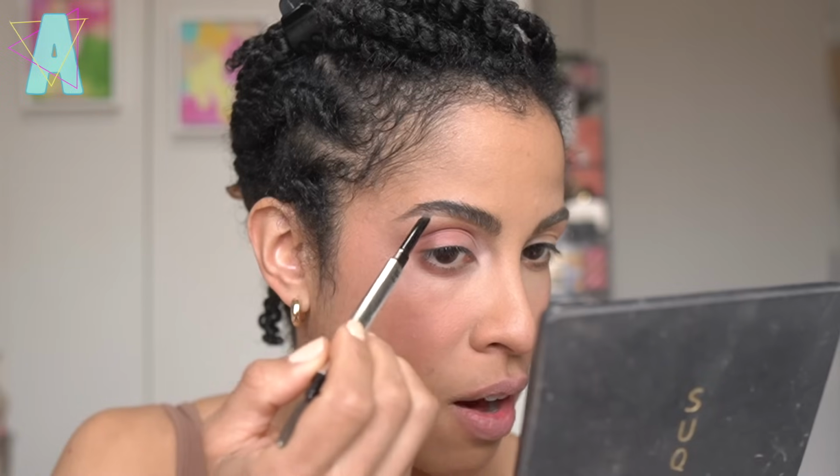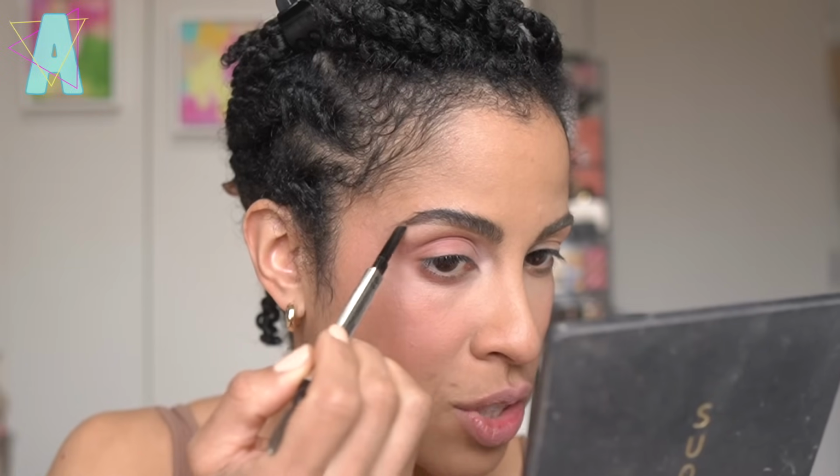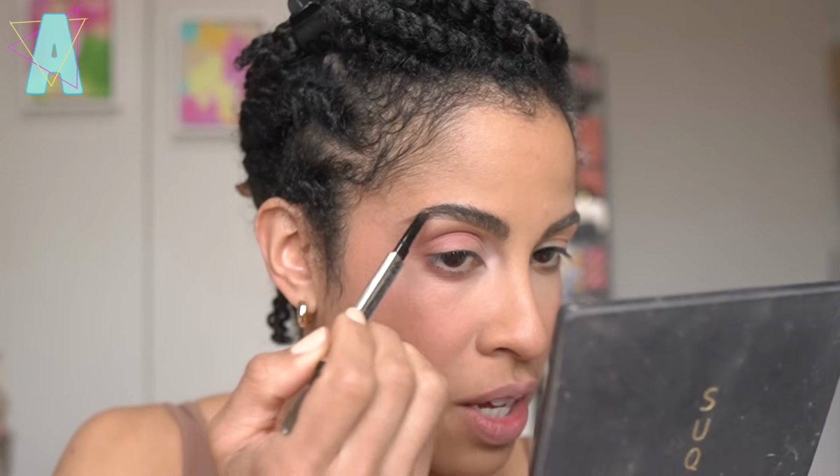I also have the LYS Higher Standard Glow Blush Stick, but now I'm like, I really like the LYS. I like the LYS a lot, but because I already bought 2 Dior Glow Maximizers, should I just return the LYS? But I don't want to add to the landfill. I'll use both. I'm going to keep the LYS because the LYS is a little more terracotta, whereas the Dior, the rosy, is more pink and the peachy, more peachy.